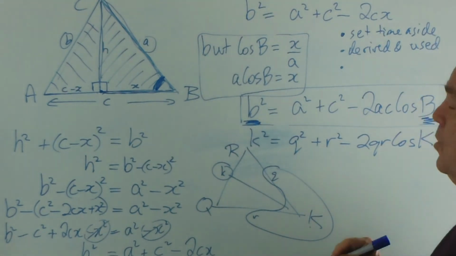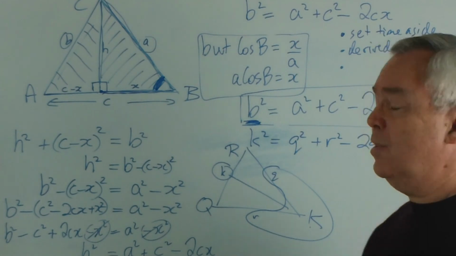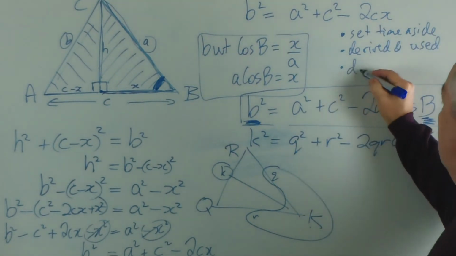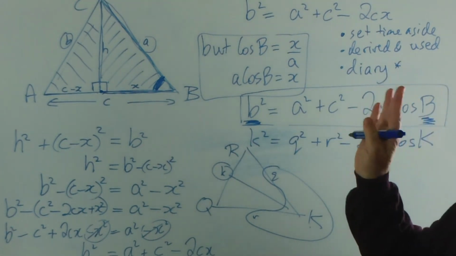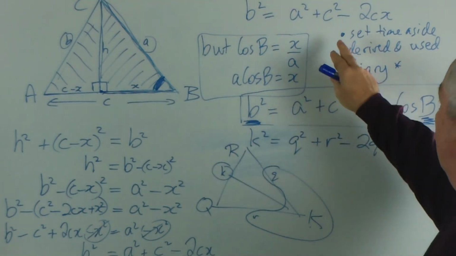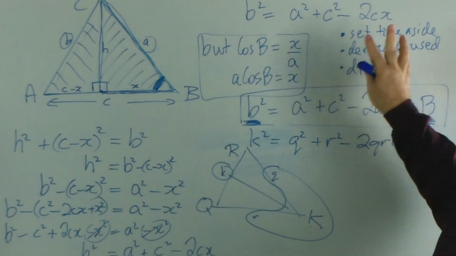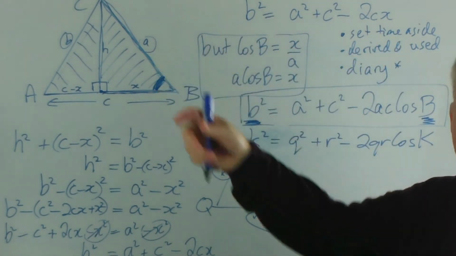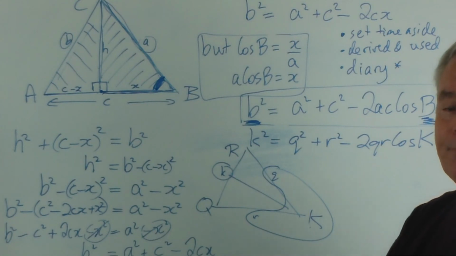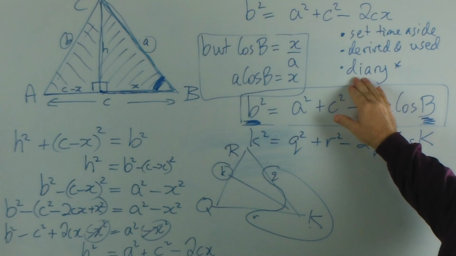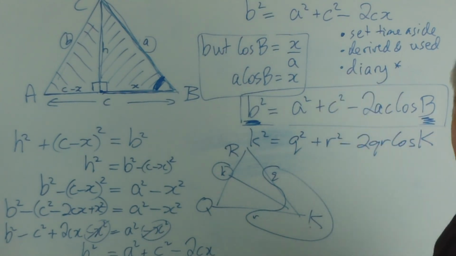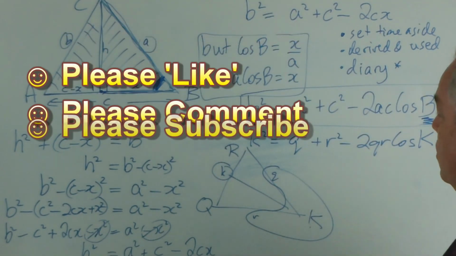Now, most students, when they first learn this, will probably remember it for 2 or 3 weeks or 4 to 6 weeks, somewhere in there. So use your diary, put a little entry in your diary to remind yourself to derive and use this formula again in that number of weeks' time. And if you use your diary to keep reminding yourself before you forget, you will end up remembering it for a very, very long time indeed. So there it is, Cosine Rule.